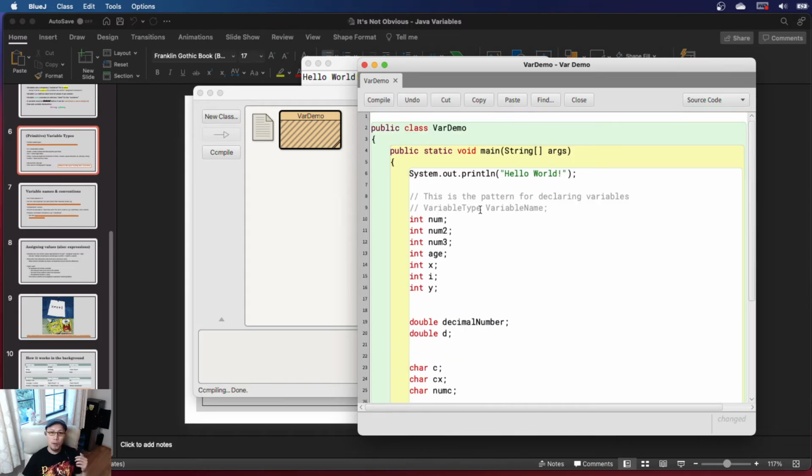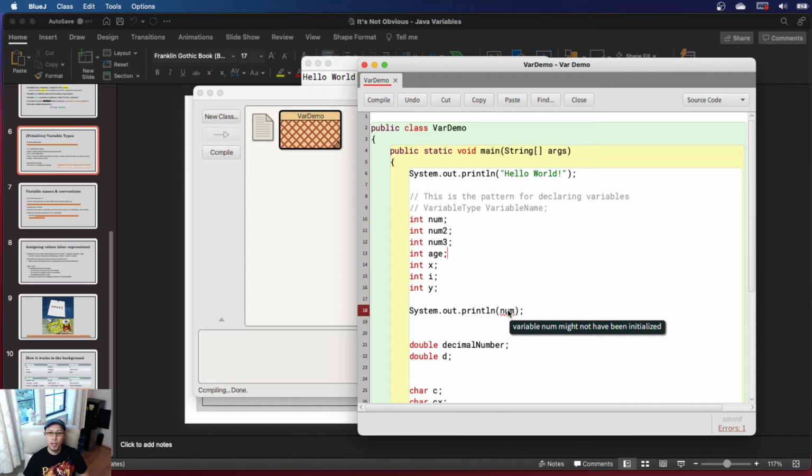Now, so far, all we've done is declare variables. We haven't assigned any values to it just yet. And in fact, if we don't assign any values to it, and we try to print the content of the variable, let's say System.out.println(num), it's going to complain at us.